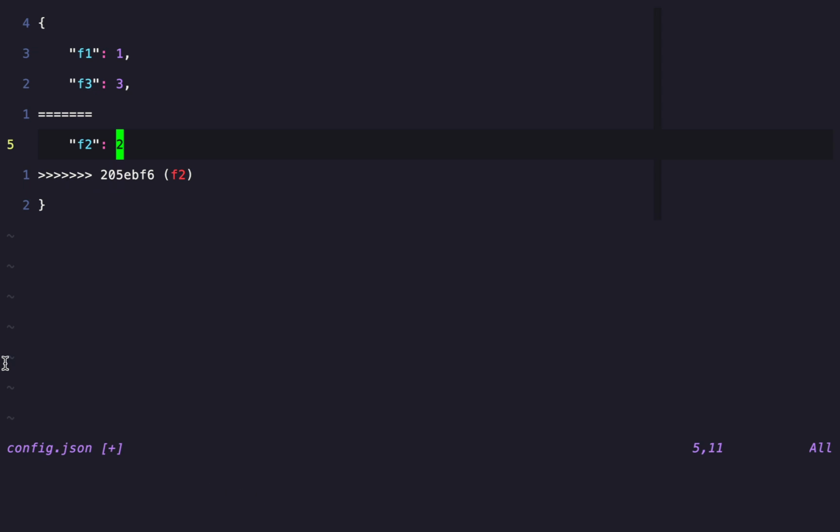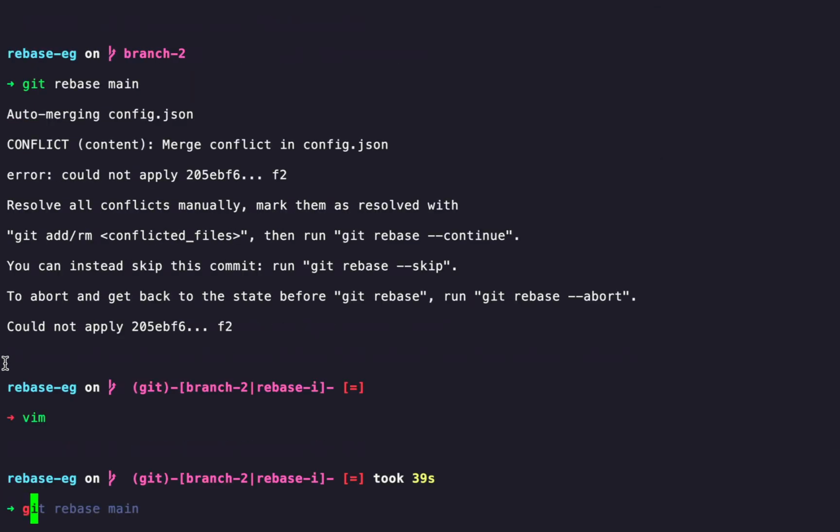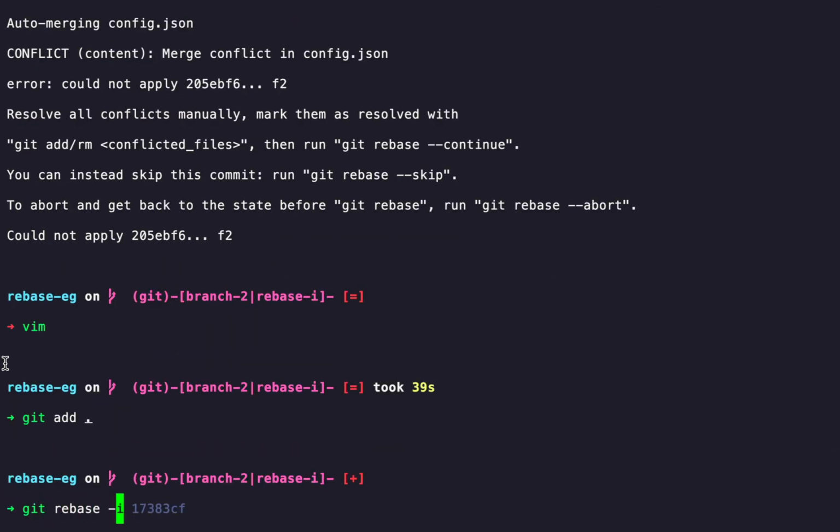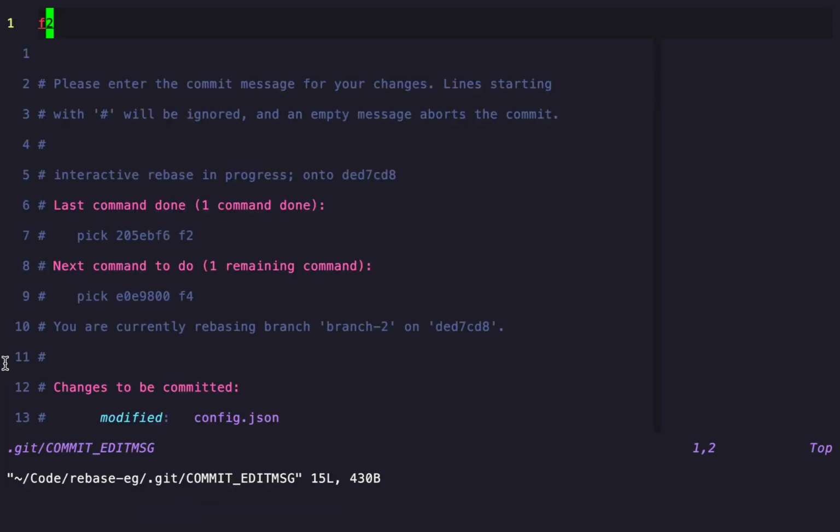So it gives you a greater laser precision to be able to make these fixes. And so when I fix that, I will add that and I will do rebase continue. And so that change that I made is not being applied to a git commit like it did with a merge commit when I did the merge into main. Instead, what it's doing is adding the conflict fixes to the commits where those conflicts were created in a linear history. I don't know if that really was very clear.